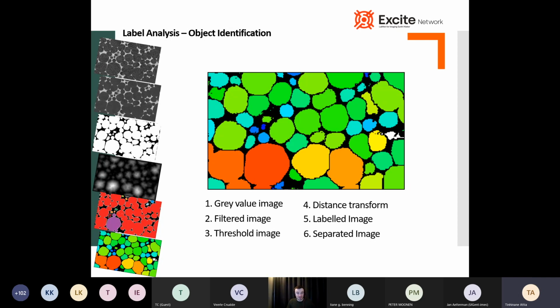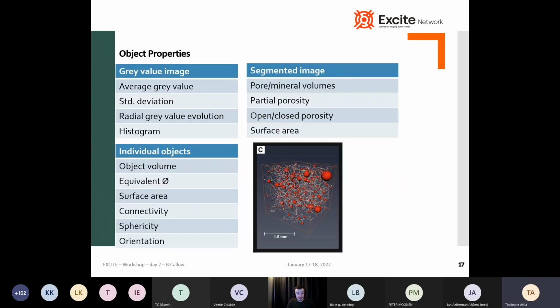From this point onwards, there are a range of physical properties that you could calculate from this type of data. I'm going to give you an example here just of geological applications, but the list of physical properties is quite boundless. For example, for geological applications, I would look at calculating porosity or connected porosity, or even look at grain statistics like their sphericity, their diameter, pore connectivity, etc. So there's lots of different object properties that can be quantified from your data.